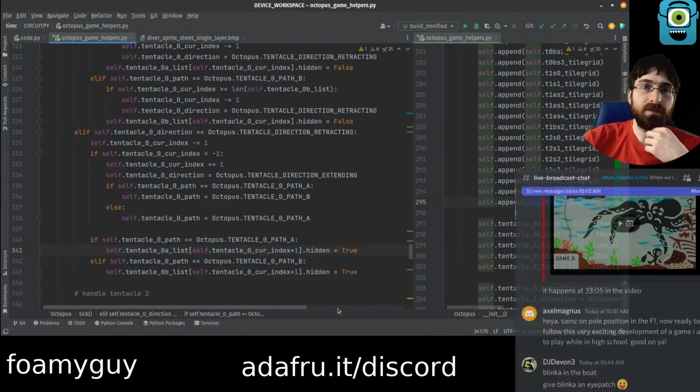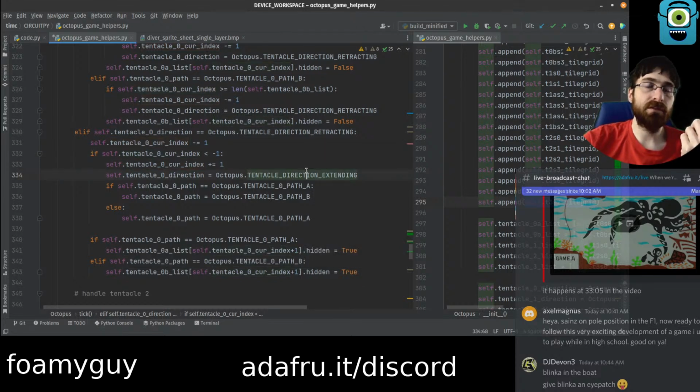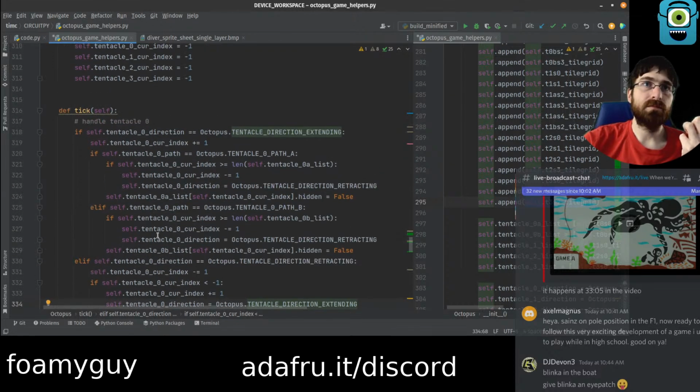Okay, hide the previous segment. We've already handled when we get back to the base. We're going to switch over back to extending, change out the path accordingly. Okay.